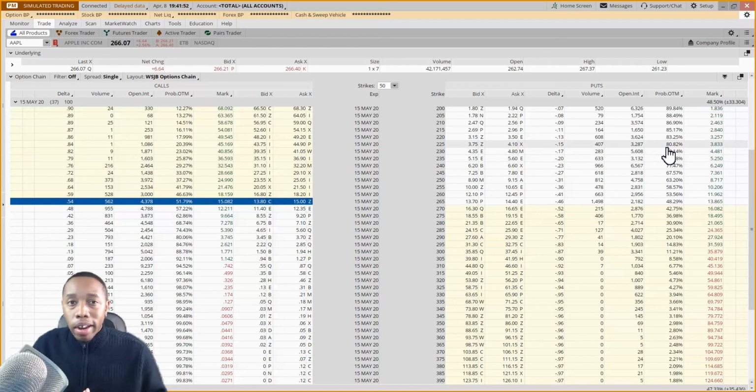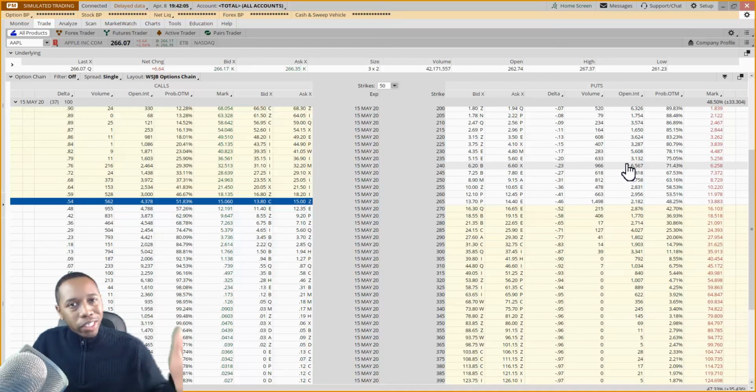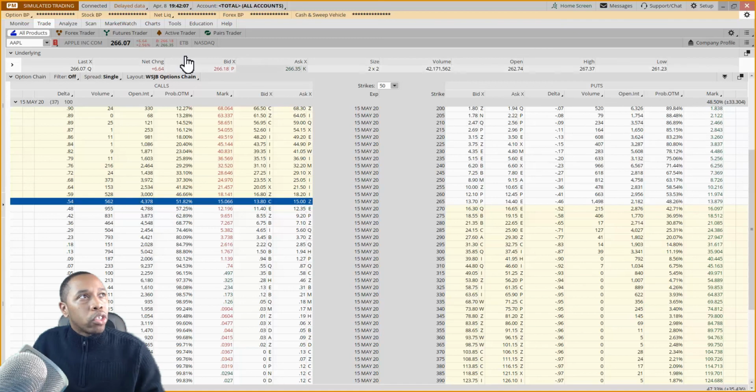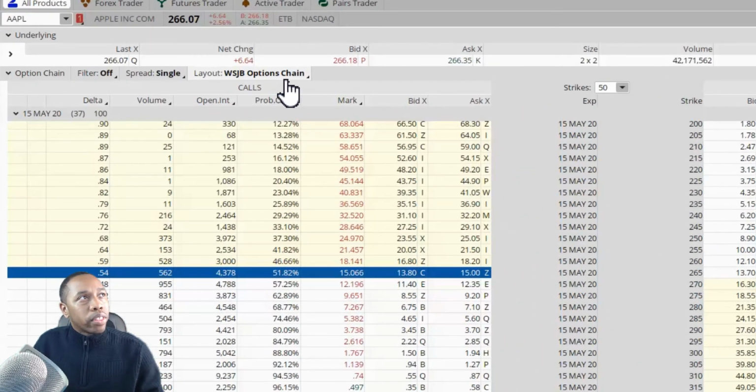All right, gang. So in this class, we're going to cover the bid price, the ask price, the mark price, and the Theo price. So remember, the options chain here works just like an auction, the same way we talked about in the stock market world, but in the options world, it works the same way. It is an auction. And so what I want us to begin here with is the option chain itself.